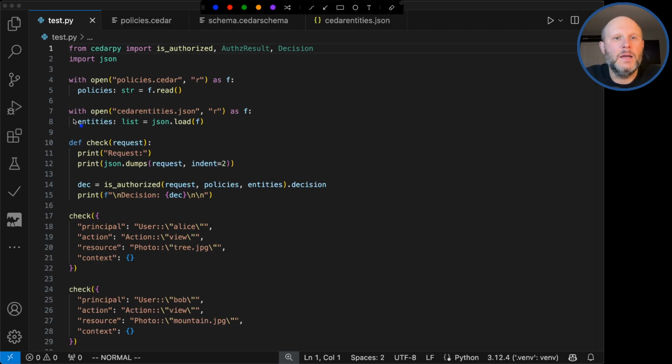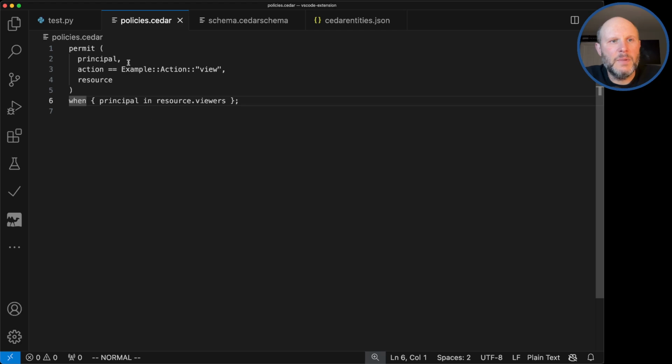So just to recap, here we're reading the policies in from a separate file, which we'll look at in a second. We're reading the entities in. This is sort of the authorization relevant state from the application that we need to make decisions about whether or not a given principal should be able to take a particular action on a given resource. And here we've got this little helper function that uses the all-important isAuthorized request to check to see if something's authorized, and we have a couple of simple checks. And we've already seen how to run this stuff, so we won't go back through that.